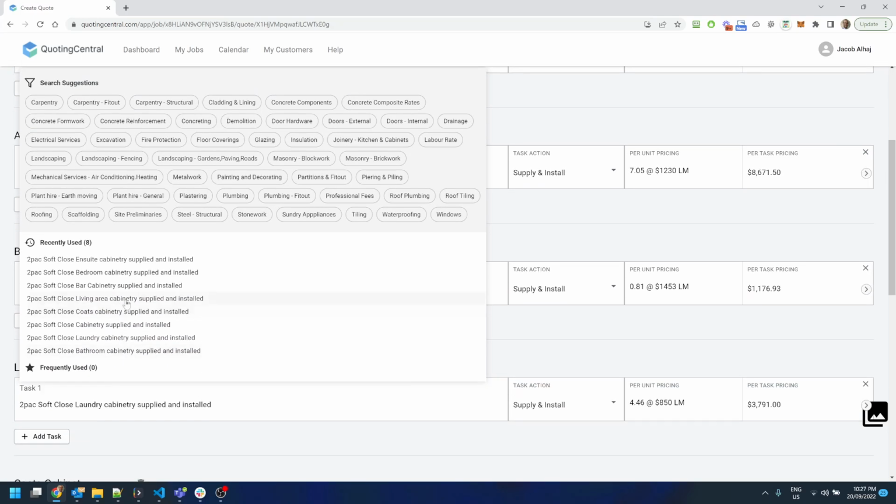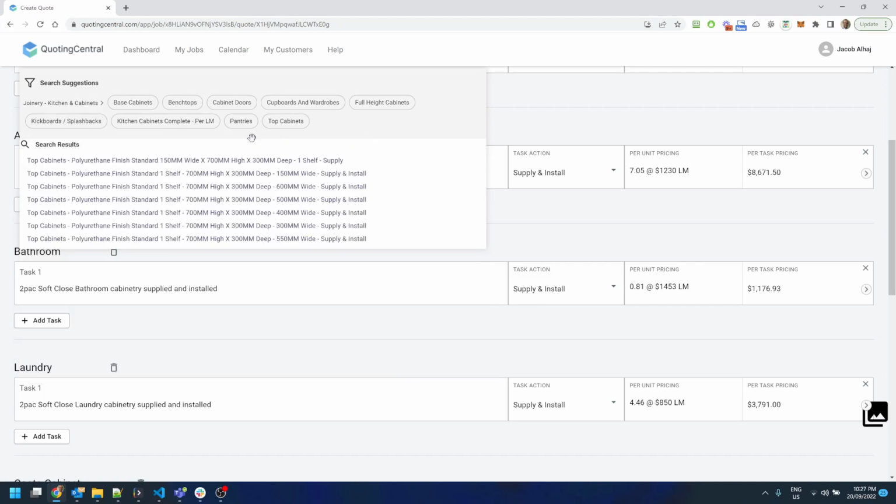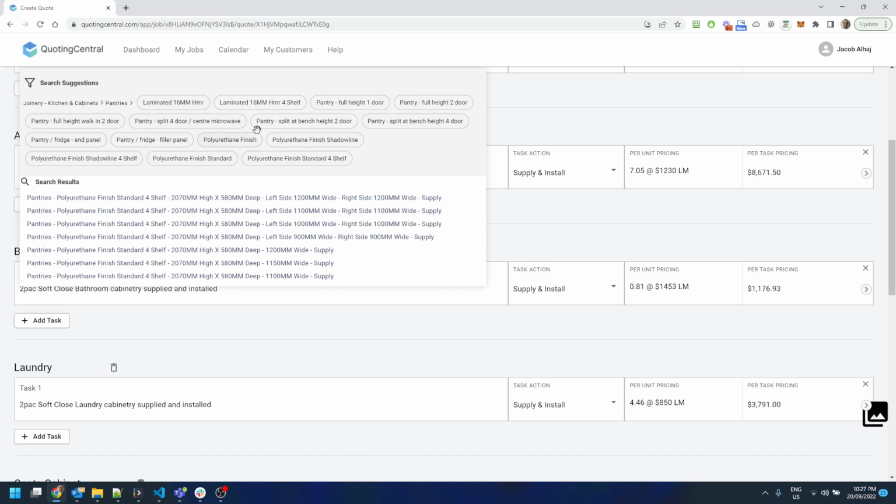So for anything that hasn't been already created, we have a database of over 30,000 different construction related tasks, services, materials. Pretty extensive catalog of joinery and kitchen cabinets. So we can just drill down here, and in this case we said we want the pantries. And we have a lot of different options for how a pantry can be laid out and some pricing example for it.